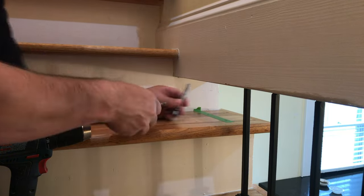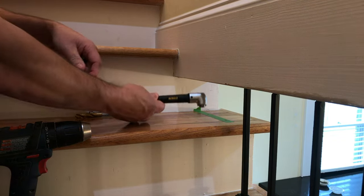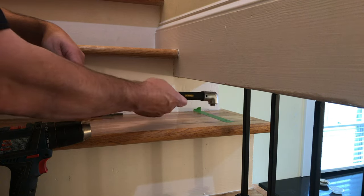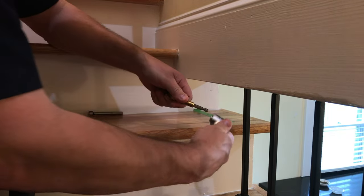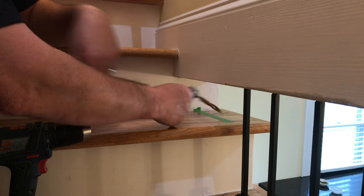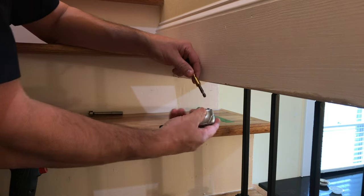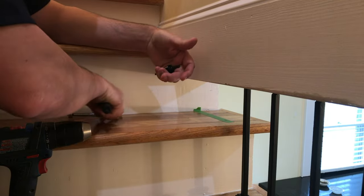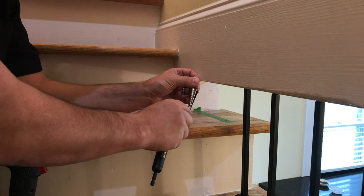This bit won't even stand up in there. What I have is a right angle drill attachment from DeWalt that you can put in here and drill at an angle. The problem is I still can't get in there — when I put the bit inside it, it won't stand up. And because it takes a hex shank drill bit, I can't even fit this one into it.